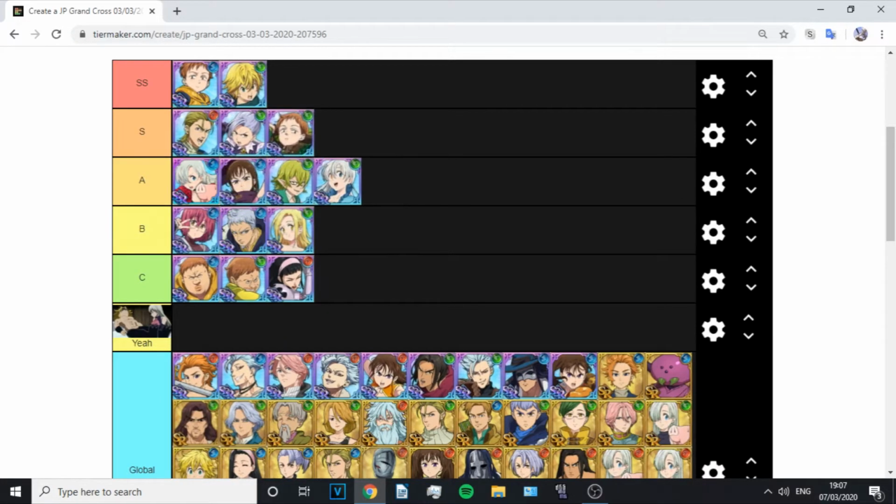Green Skinny King is S tier, because obviously he does a lot of damage, does a lot of crit damage, can be useful for other game modes, but when Grey Demon does come out, that's when it'll really shine.